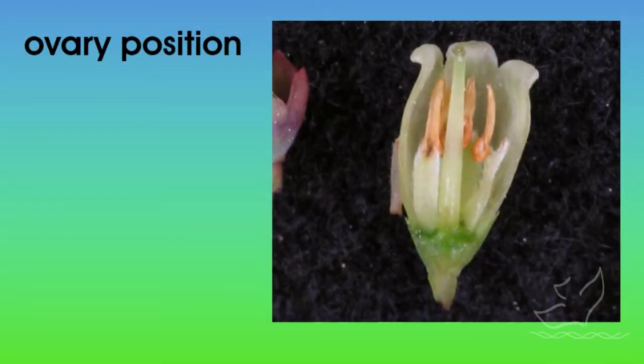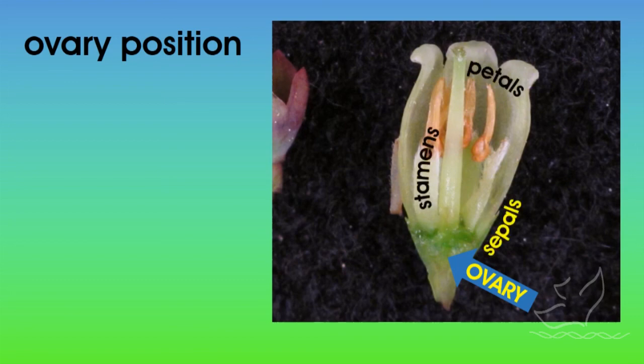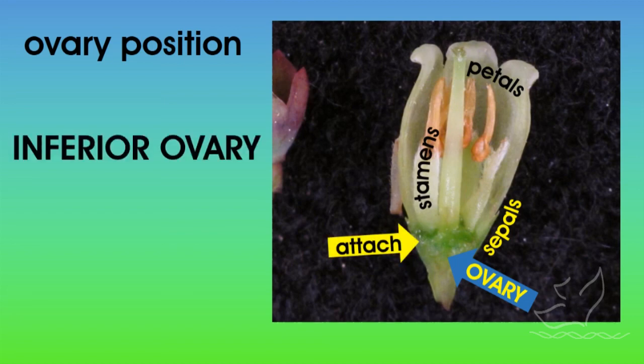In the next picture, we see a flower in which the floral tube is fused to the ovary. And when you look at it, you say, oh, well, the petals, the sepals, and the stamens are all attached on top of the ovary. In this case, we say that the ovary is inferior. So this is a case where you have the floral tube or floral cup fused to the ovary all the way to the top, so that the other parts appear to come off the top of the ovary.